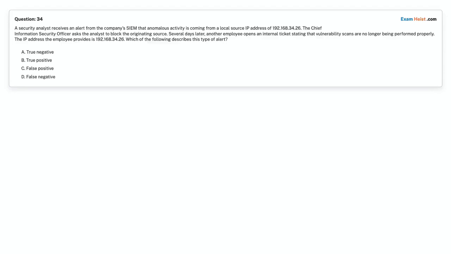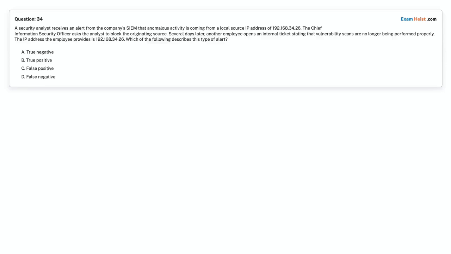Question 34. A security analyst receives an alert from the company's SIEM that anomalous activity is coming from a local source IP address of 192.168.34.26. The Chief Information Security Officer asks the analyst to block the originating source. Several days later, another employee opens an internal ticket stating that vulnerability scans are no longer being performed properly.